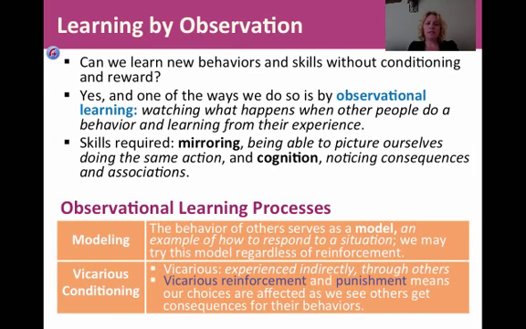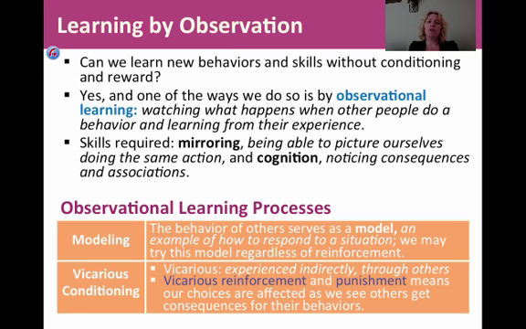All right, so the last section here is learning by observation. And this is a lot of the stuff that happens, like we talked about, with a lot of our social learning. Some of the big questions with observational learning, and why we started to study this, was: can we learn new behaviors and skills without conditioning and reward? And the answer is yes.